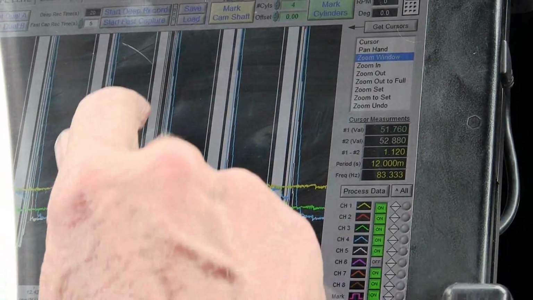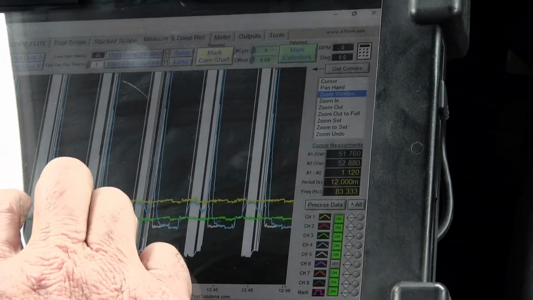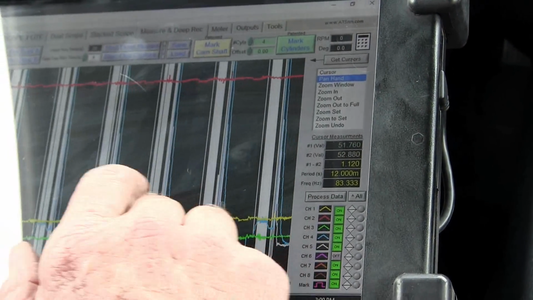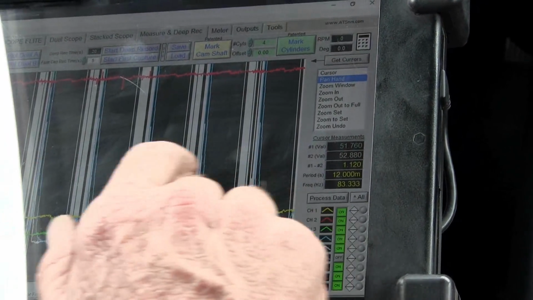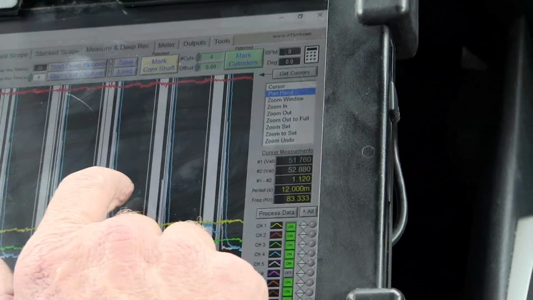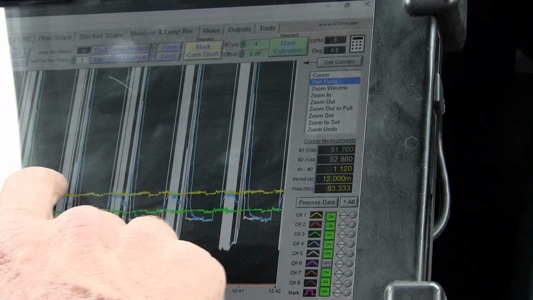We can see that these are real wide. And that's trying to command the pump to make more pressure, but it just can't. So the computer is doing what it should do. The computer is trying to make it work better. But the computer's trying to command more pressure, but we can see that we're just totally on the bottom.